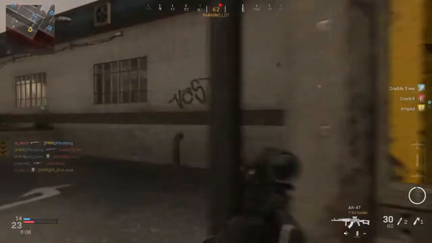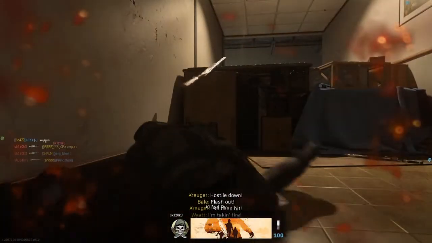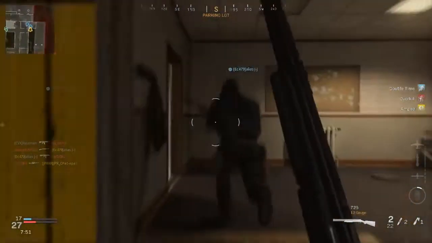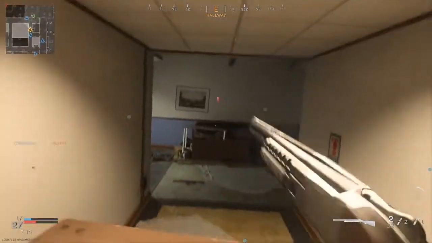If you wait long enough, you actually will find someone in vacant who isn't quickscoping. There's two guys that are quickscoping. There's a guy quickscoping with an AX50 and someone quickscoping with a Kar98K. Actually, yeah, two. That's what I just said. I've died to two people with Kar98K, two different people.